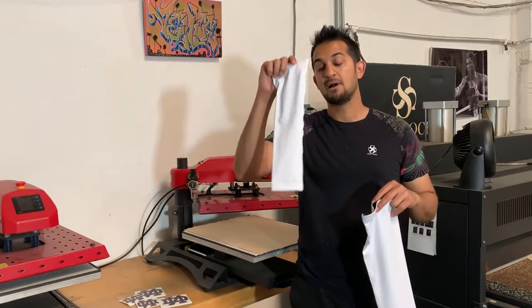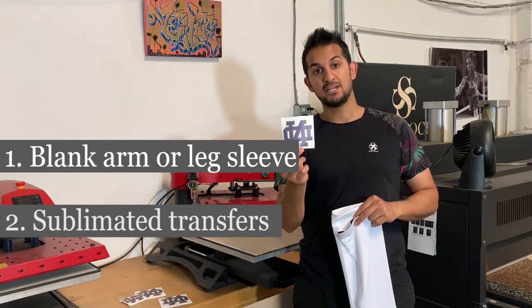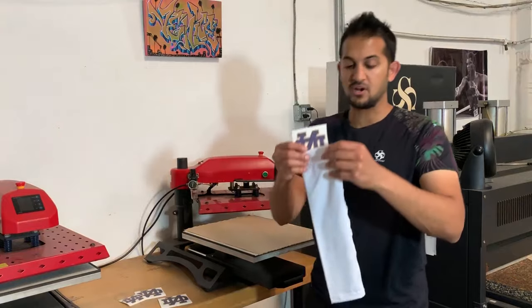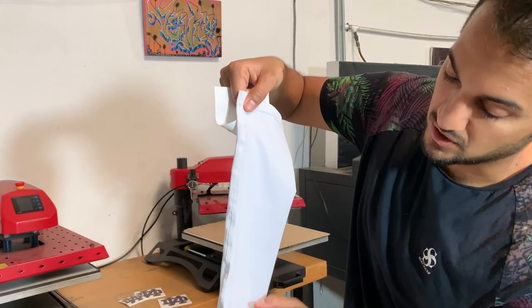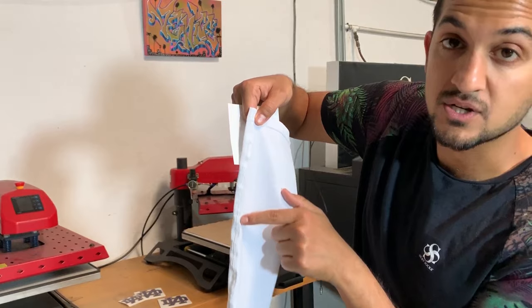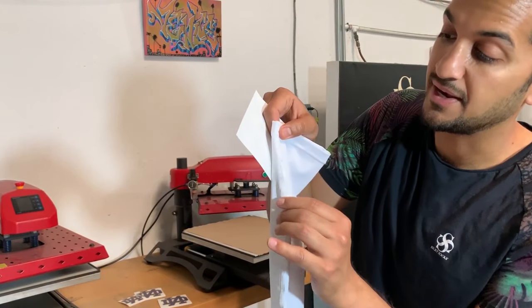Things here. I've got my blank arm sleeve or my blank leg sleeve. I've got my sublimated transfer logo and my heat press. We'll start with the arm sleeve. The way this is constructed is it's got a seam at the bottom stitched all the way through, and you can actually sublimate right over the stitching. What's cool about that is it's gonna look like a cut and sew seamless kind of piece. It's not gonna leave a line.